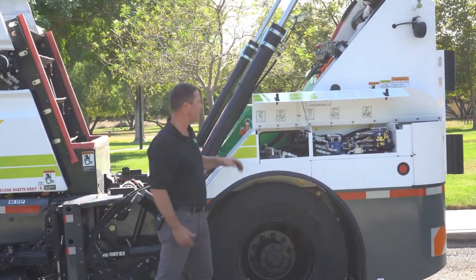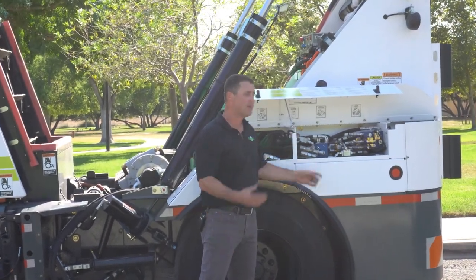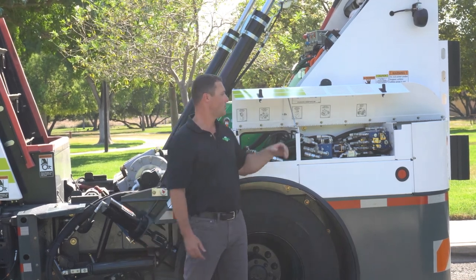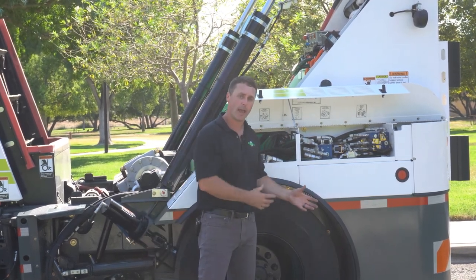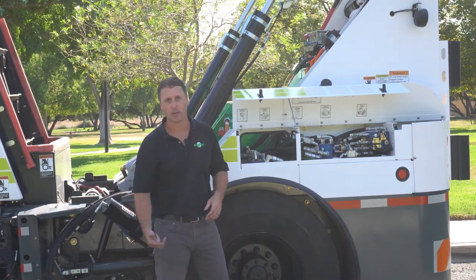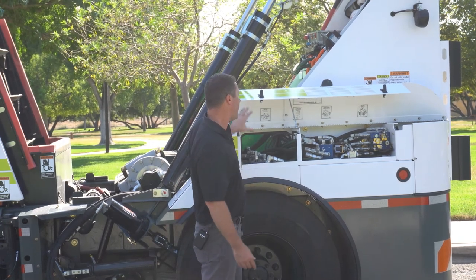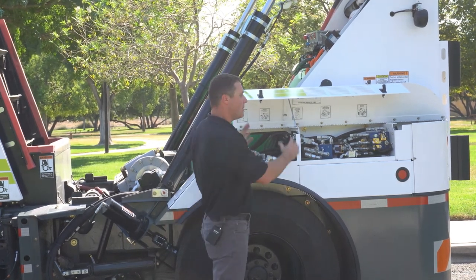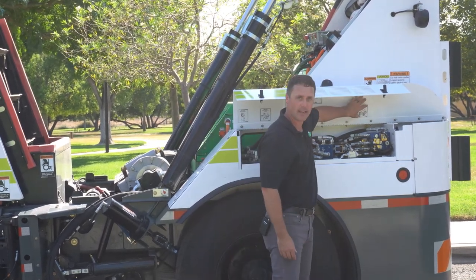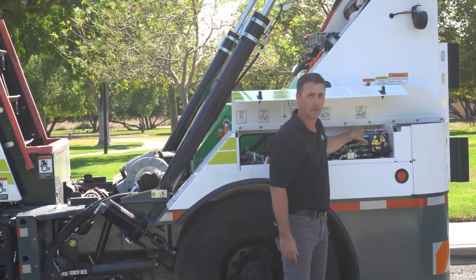With that in mind, we come back to what we call our hydraulic manifold locker. Now, the idea behind the hydraulic manifold locker is to take all of those components, hydraulic manifolds, the solenoids and things, and move them away from the nasty sweeping environment, get them away from the water, get them away from the dirt as much as we possibly can. So Global does that on all machines by actually taking all those hydraulic manifold blocks and mounting them in the left rear fender. We have schematic diagrams that are actually located inside that label and tell us what every one of these solenoids and these manifold blocks are doing.